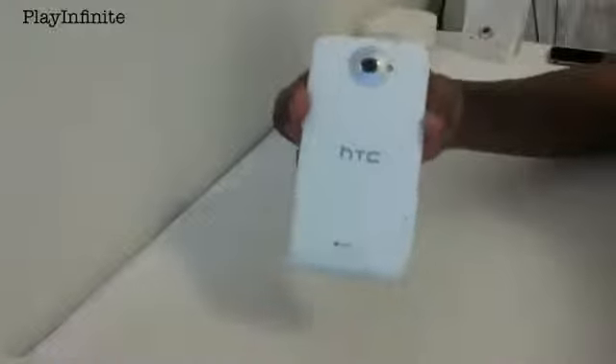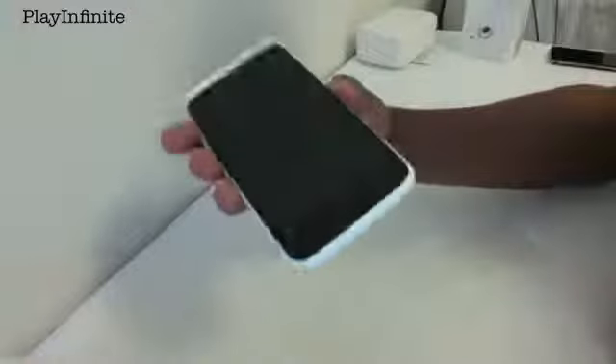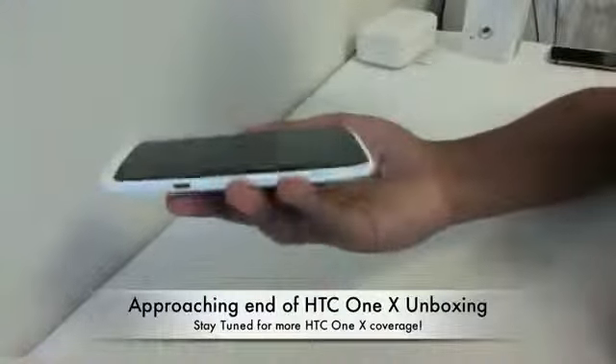You probably came here to see the phone, so let's put all that away and get on with the phone. Here is what you've all been waiting for — the HTC One X. I decided to go with the white version because, honestly, the white version looks so much better than the black one at the stores. On the screen protector it says HTC One X — that's not embedded in the screen, it's just a screen protector. There are bubbles around it. Let me actually peel this off. I just peeled off the screen protector and we're greeted with a nice screen. You can actually see a reflection — this is a really nice screen.